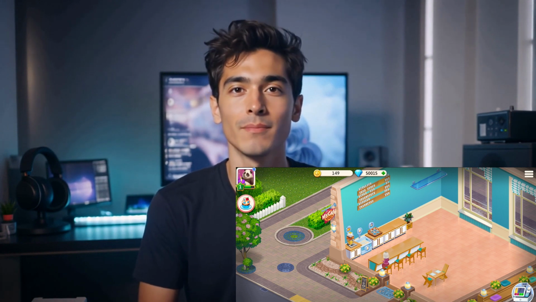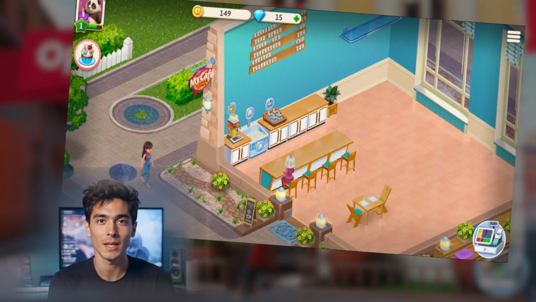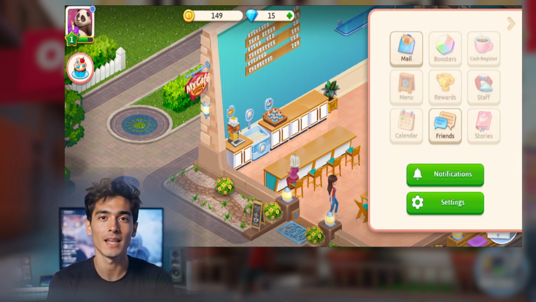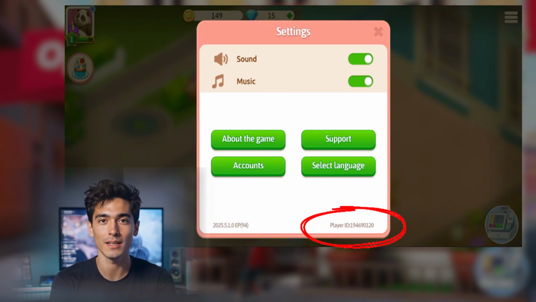Let's dive right in. First up, you'll need your player ID. Don't skip it, it's essential for this to work. Open My Cafe, tap into your settings and look for that mix of numbers. That's your user ID. Make sure to copy it or jot it down somewhere. We'll need it in just a sec.